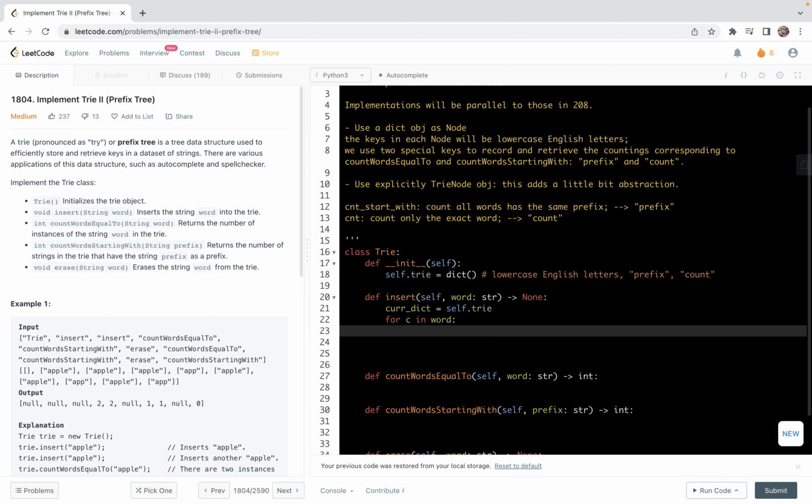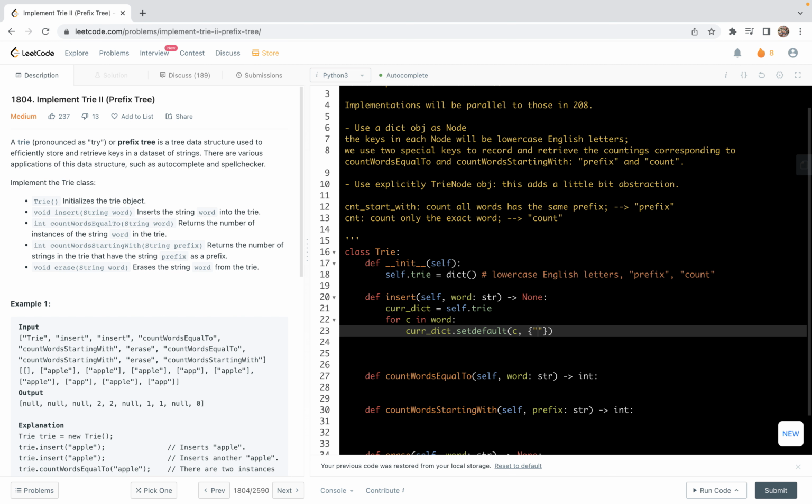If not, we add that key to the dictionary and assign it a value that is a trie object, or dictionary. In order to save some lines, I'm going to use the setdefault method for the dictionary, so I can assign and update in the same line. Basically, what I'm going to do is this: current dictionary.